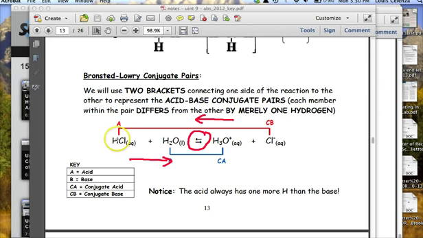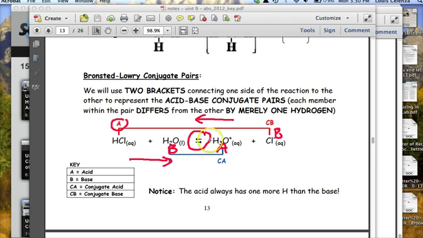The HCl loses the H to the water, so it is a Bronsted-Lowry acid. It becomes, on this side, just Cl with a minus 1. The H2O took that H from the Cl and accepted it, which makes it a base. If you're going in the other direction, this is where it gets tricky, right? Completely from the opposite direction. Now these are reversible reactions. So now the Cl minus is going to collide with the H3O plus. It's going to take the H back that it originally had and become HCl. So if it accepts a proton, this is going to be the base on this side for the reverse reaction, and that would be the acid.